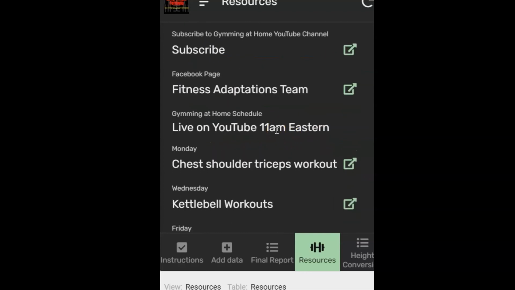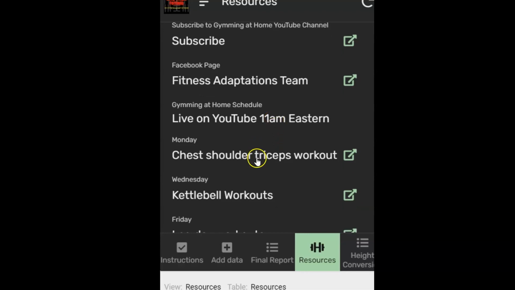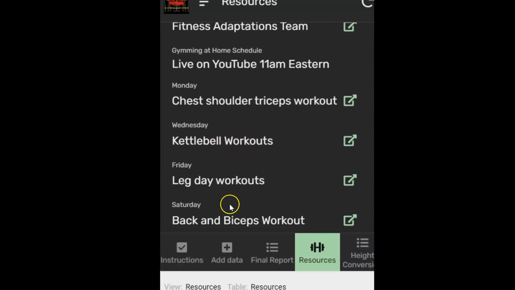And then if you want to go straight to my workouts, you can see I do live workouts Mondays, Wednesdays, Fridays, and Saturdays at 11 a.m. Eastern. So these are all the playlists that I have on my website, and I have over 24 workouts per day. So Monday I have like 25 chest days. I have 25 leg workouts. I have 25 kettlebell workouts. As of today, as I'm making this tutorial, I have probably around 50 kettlebell workouts.